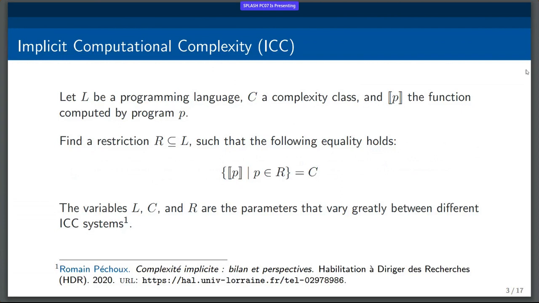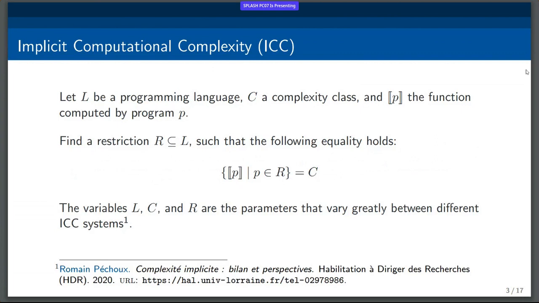It very much captures what it means to do implicit computational complexity. The idea then is, if I'm a programmer using one of these implicit systems, I need to figure out a way to write my program in the syntax that's provided to me, but in return, what I get is the guarantee that my program is in some class.